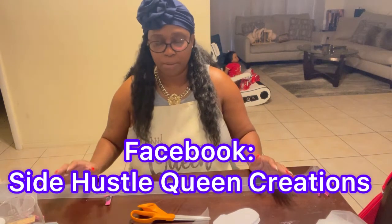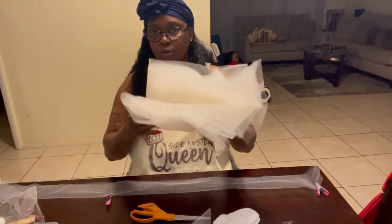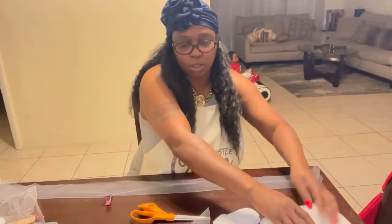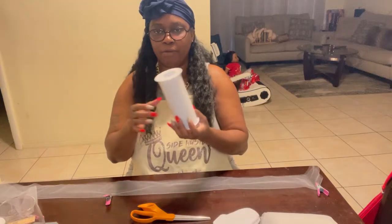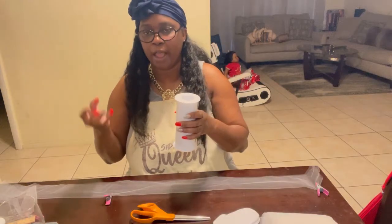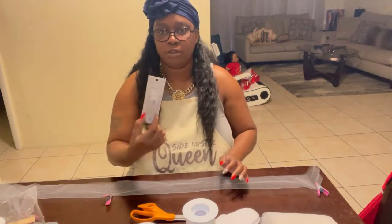Some of the stuff you're going to need in order to make these ruffle tutu socks: you're going to need tulle. If you've seen my how-I-made-the-ruffle-skirt video, this is the tulle left over — I normally don't use that leftover tulle to make the ruffle socks. So what I usually grab is these roll rolls of tulle. I couldn't find a three-inch tulle this go-round; they were sold out at Hobby Lobby, so I got the six-inch, which is fine. You're also going to need two yards of tulle, the ribbon of your choice, some elastic, and of course your sewing machine.